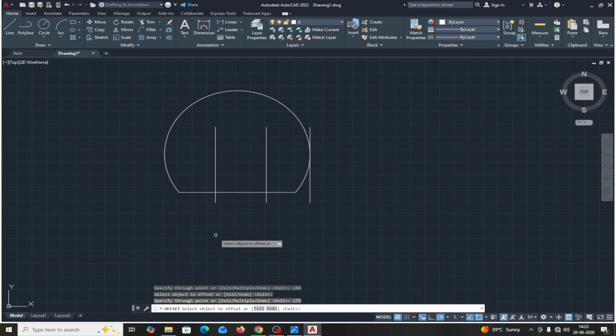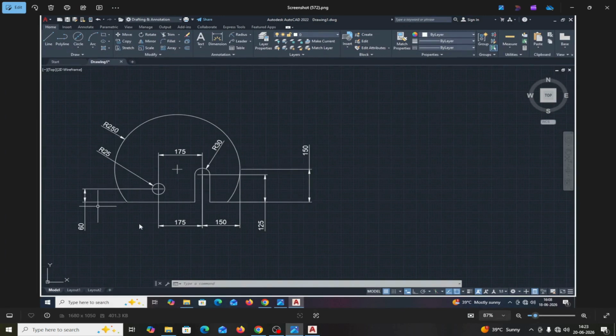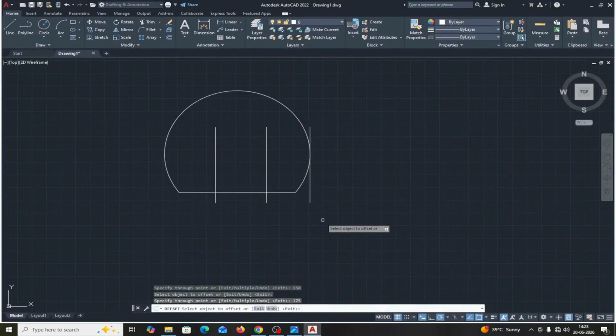Now if you see the drawing, the center horizontal distances are 60 and 125. Select this line, because the offset command is still active, 60, enter.